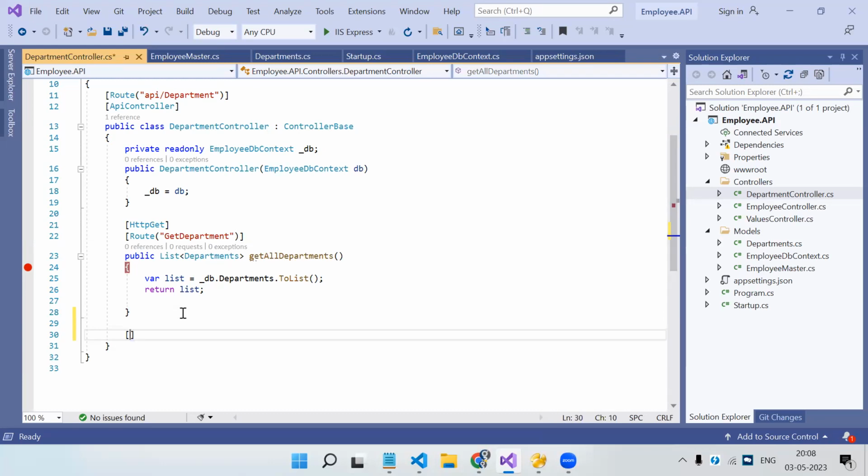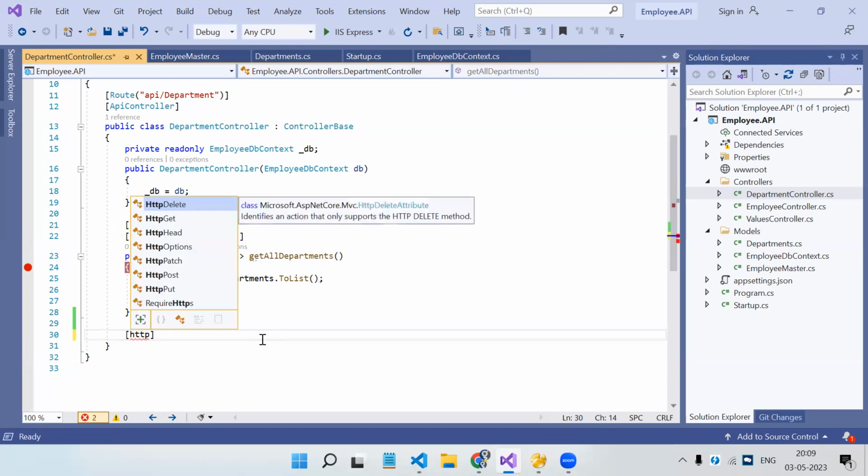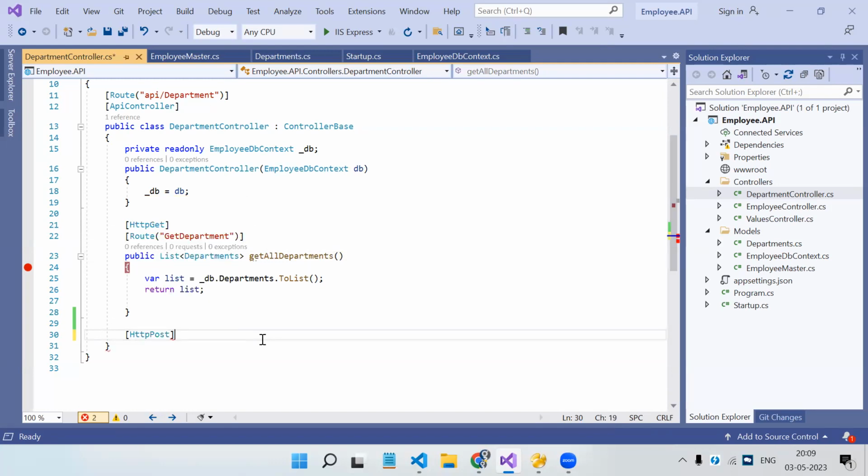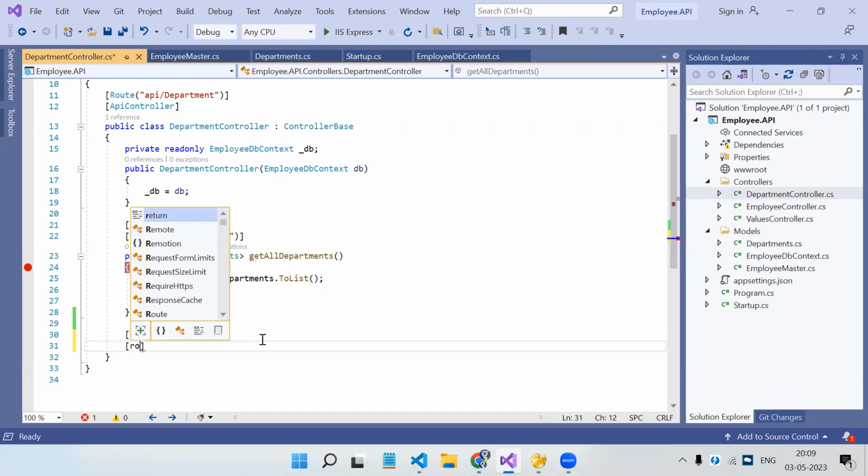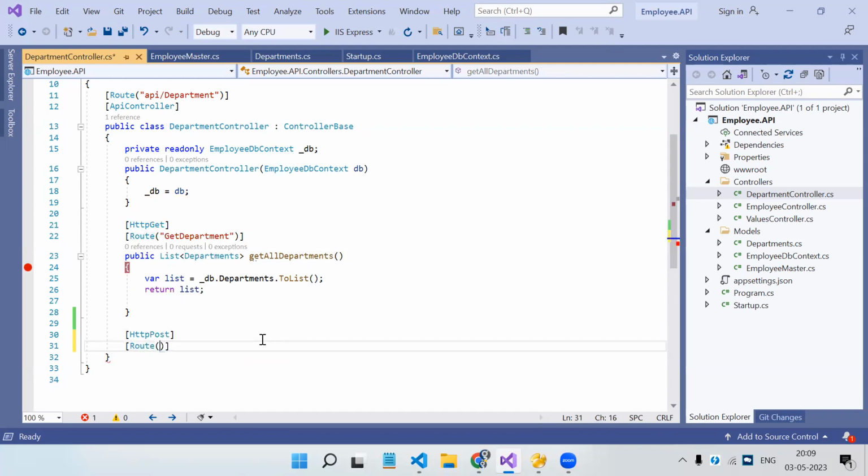Okay, so what we have to write, the POST method will be HttpPost. After that Route, then round brackets, inside double quotes, we have to specify our actual endpoint for the API.